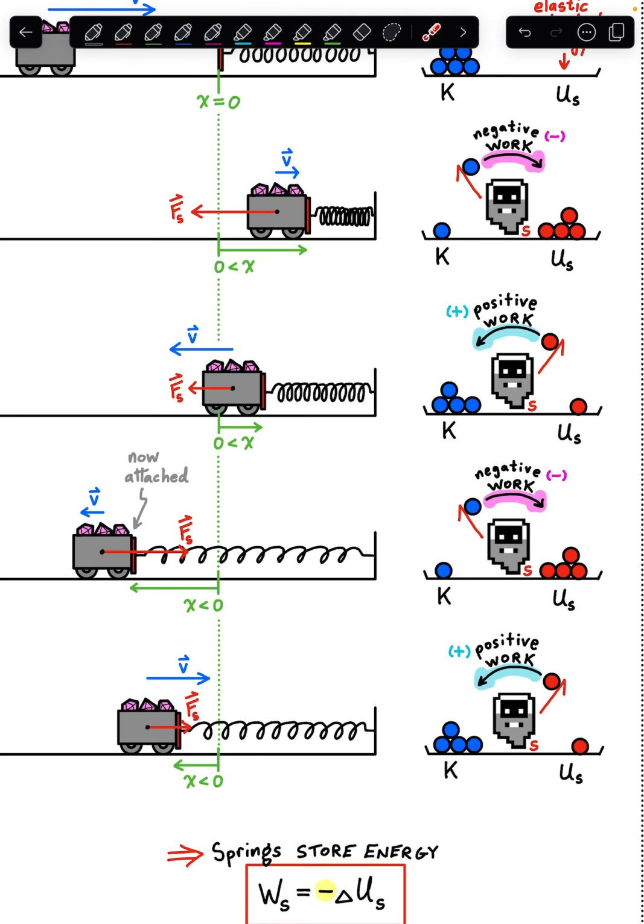Beyond that point, let's suppose that the spring attaches to the cart. Maybe there's a magnetic clamp there that holds it onto the cart, so that when the cart passes this x equals 0 position, it actually pulls the spring out with it, stretching the spring. And when that happens, the spring, of course, is going to be exerting a force on the cart backwards to the right, trying to pull the cart backwards as the spring stretches out. So here's that spring force on the cart as the cart travels off beyond the x equals 0 location.